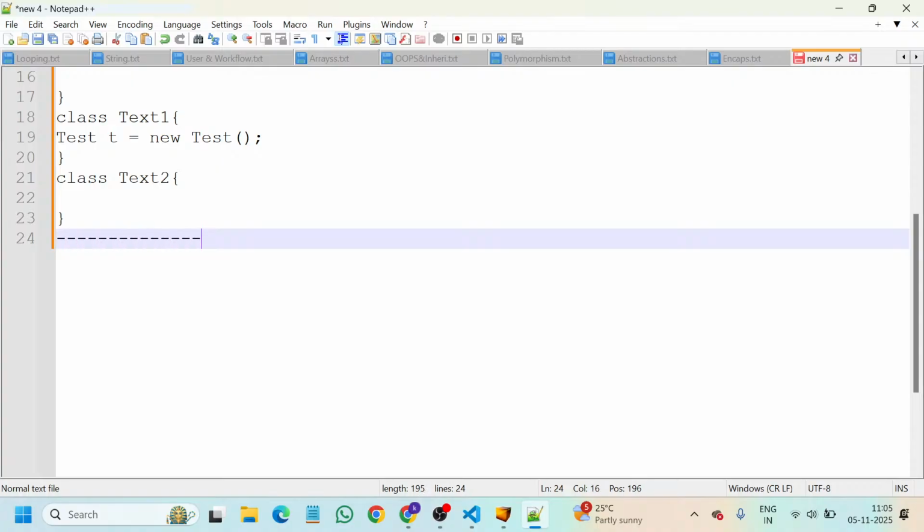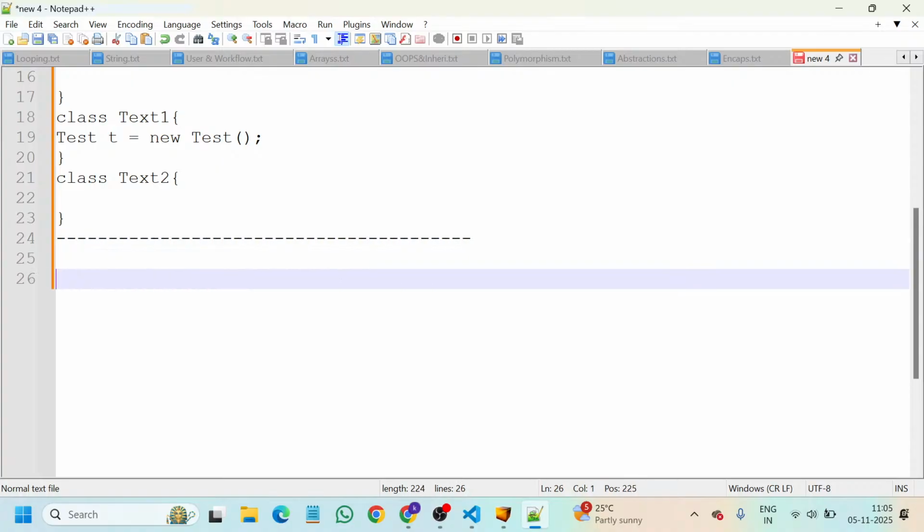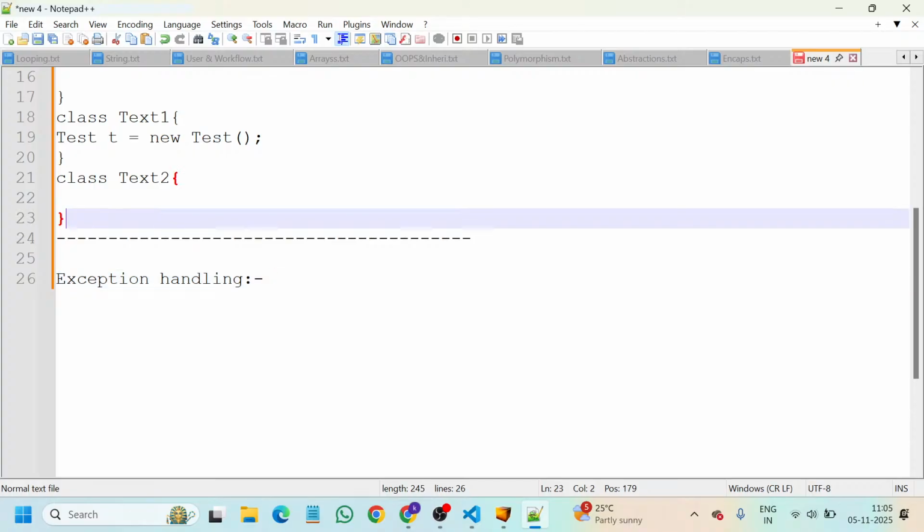Now let us discuss exception handling. Yes, of course, first I will take down the things in a theoretical way, and then I will show you the things in Visual Studio Code regarding exception handling. So when coming to this exception, what does the word exception mean? Exception is nothing but an error. What kind of error? Let us keep Java aside.